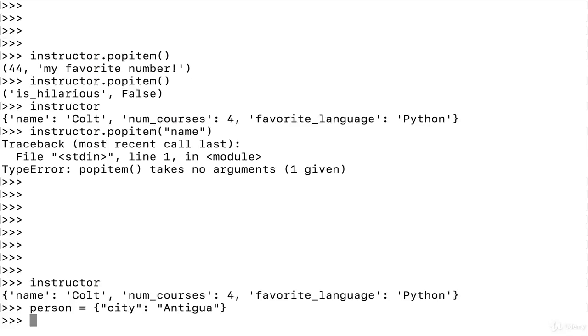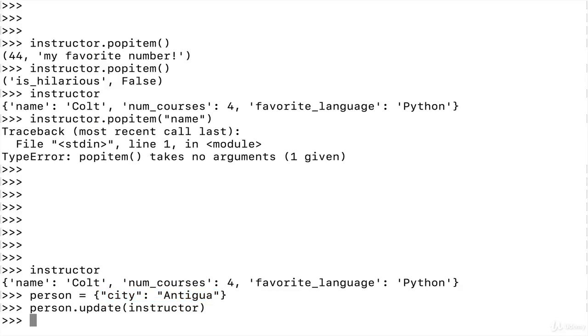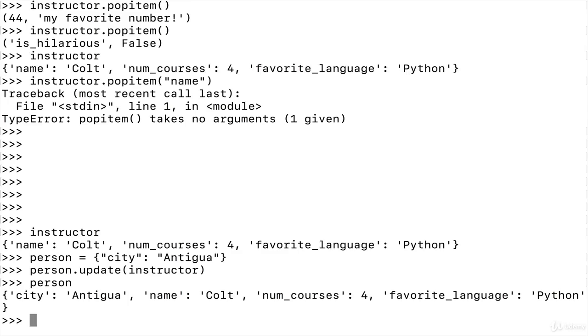Okay, just like that. And if I run person.update instructor, it's going to take all these key value pairs from instructor and add them into person. So it won't overwrite city and remove it. But if we look at person now, it contains city, Antigua, and then name, num courses, favorite language.